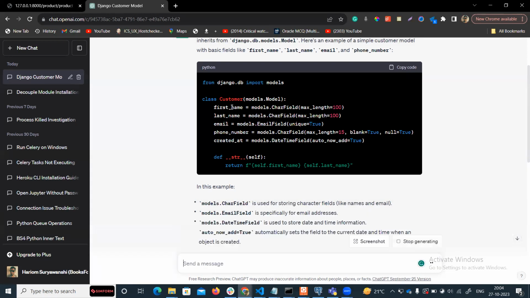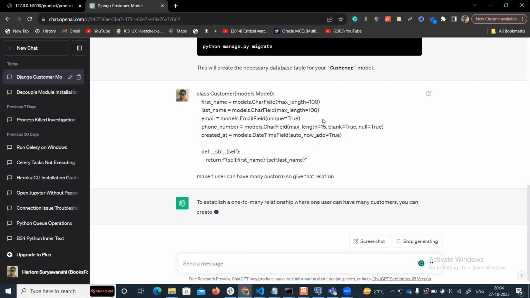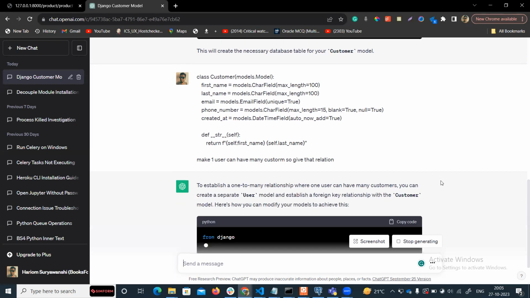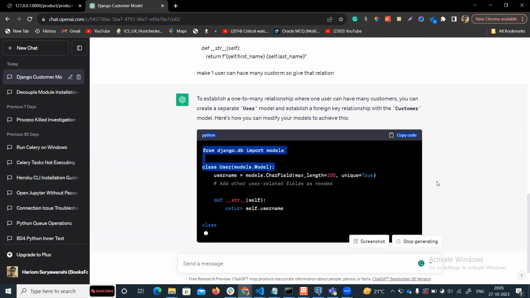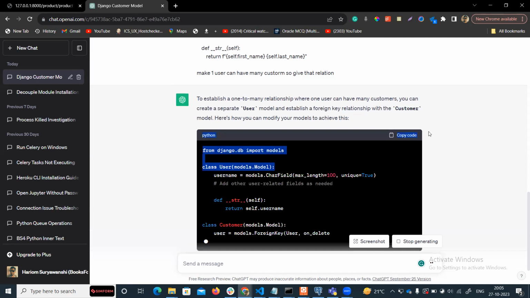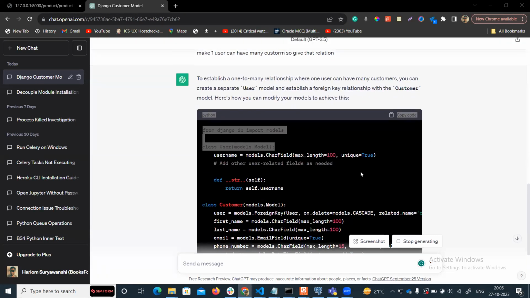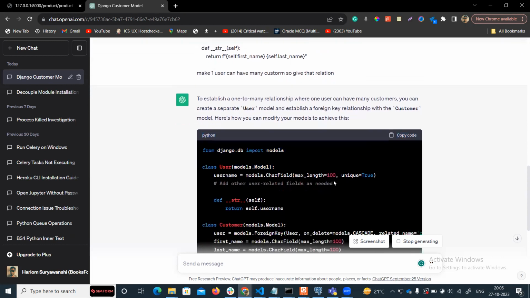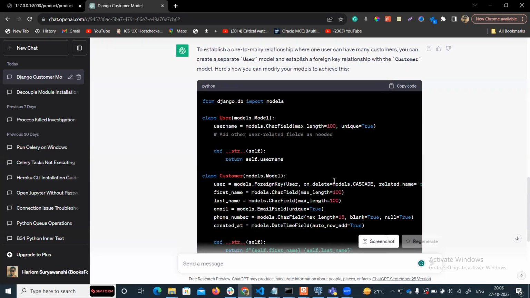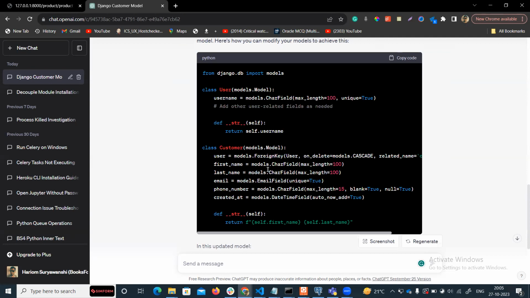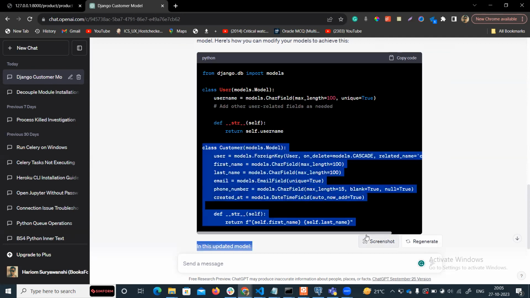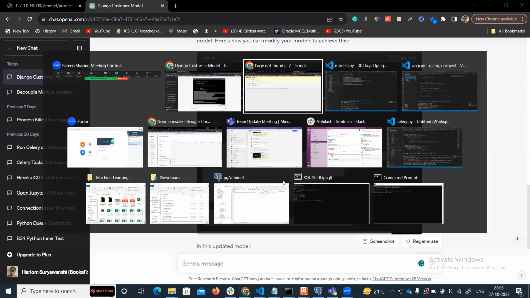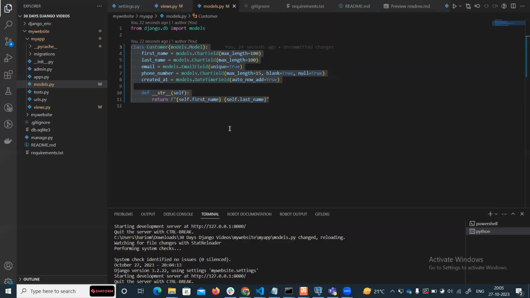Simple. So this is how we are using it to establish the relation. You can see here what it is doing, it has user. We are using on_delete models.CASCADE. This is what we want. We are going to use our user model, right? This is simple, and I will explain why I'm using this.